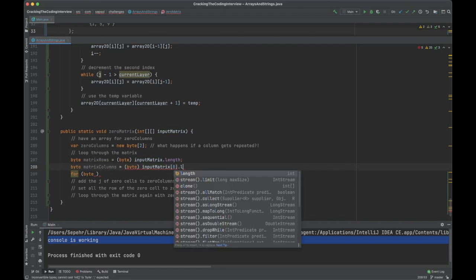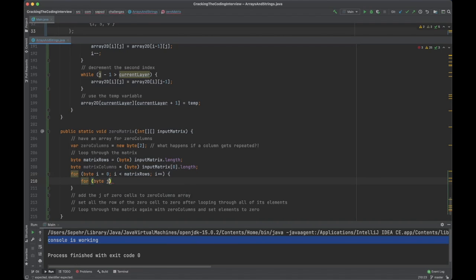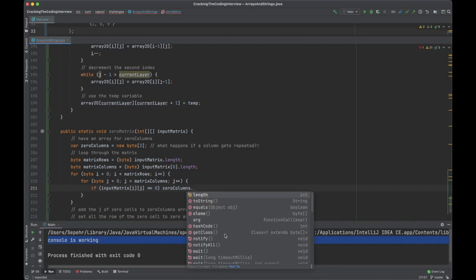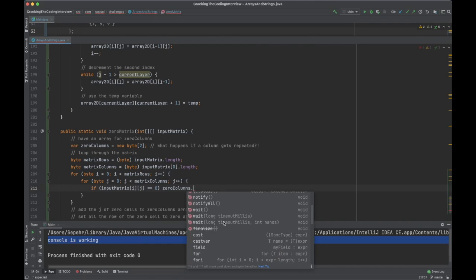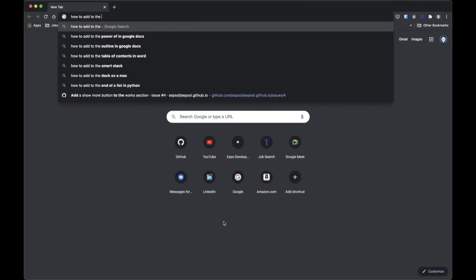So I'm going to calculate the matrix rows and columns in advance, and I'm going to loop through the matrix, and whenever we see an element whose value is 0, we will want to add the j of that element to the zero columns array, but apparently there's no append or add or put or insert methods attached to the byte array class.